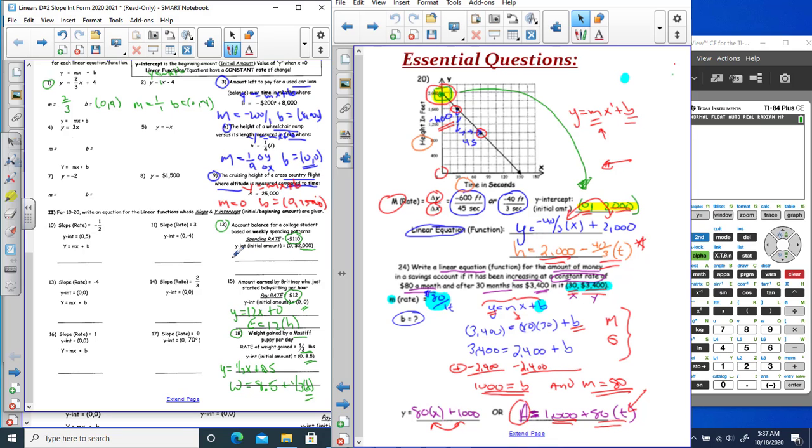So our rate of change is a decreasing rate. Y equals a decrease of $110 per every week X, starting at 2,000. And if you wanted to write it in a more real-world context, you might want to say B for the balance in their account, and you might want to say starts at 2,000 and is decreasing at a rate of $110 per, I guess I would say W for week. It depends on how you'd like to interpret it.